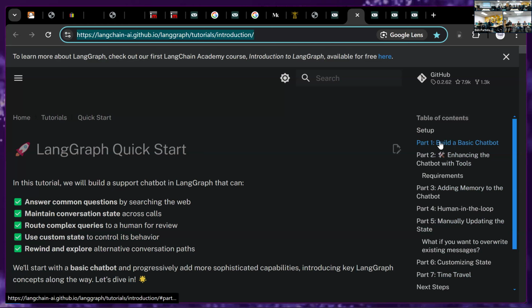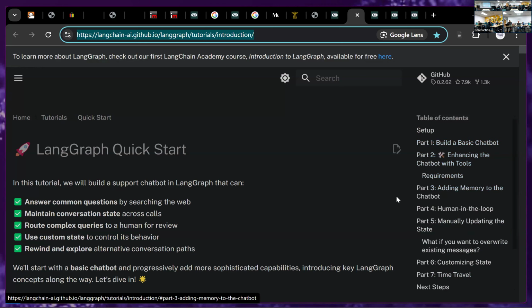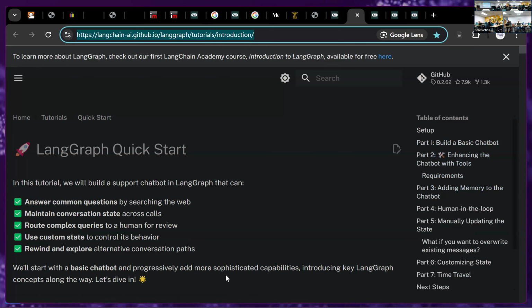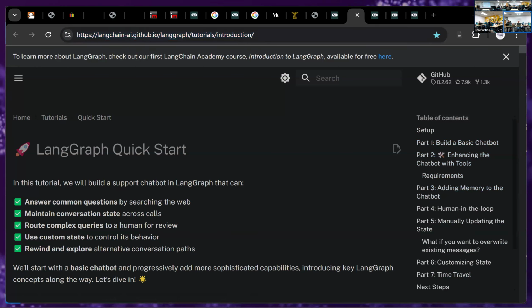So we're going to quickly run through the basic chatbot, and then I moved ahead to adding some conversational memory to it. Again, the code is all here.